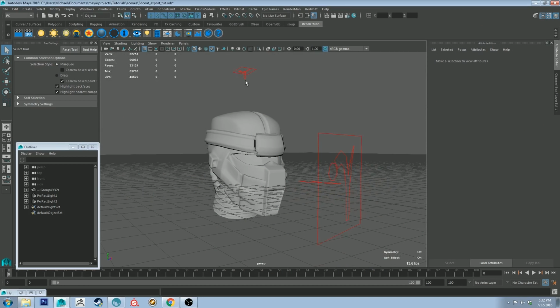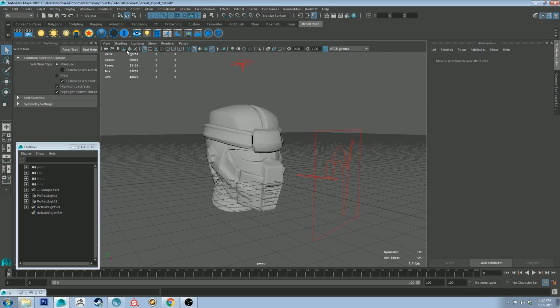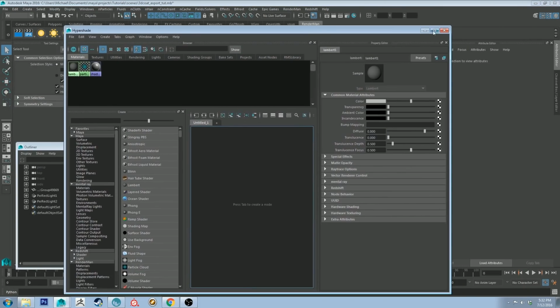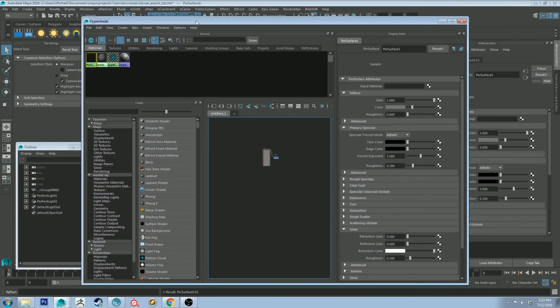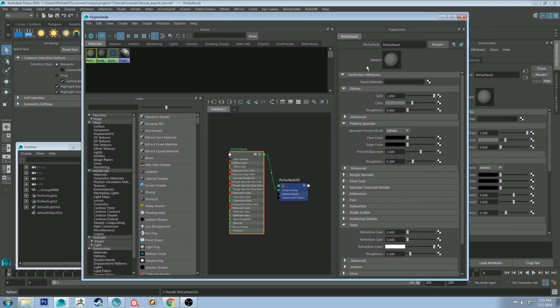Okay, so we have got our model in Maya, and you can see I've just added a couple of lights in so you can see the specularity easily, and I've not done too many because of render time. So let's open up the Hypershade editor. And actually, let's first select our mesh and create a Pixar surface shader. Let's grab that and let's map it out by right-clicking Graph Network, and let's call it Helmet.